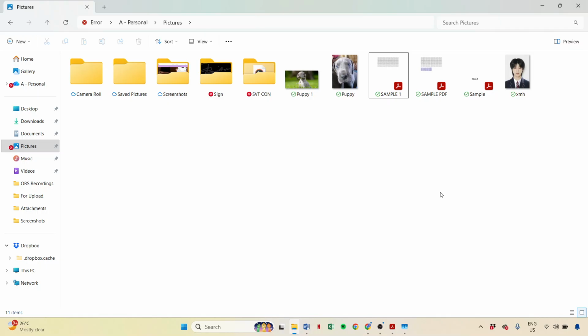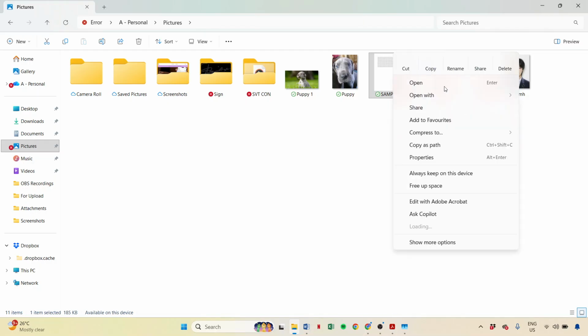First things first, let's change your default PDF viewer to something other than Adobe Acrobat. This step is the heart of stopping Acrobat from auto-opening every time you double-click a PDF file. Start by right-clicking on any PDF file you have stored on your computer. From the options that appear, choose Open With. You'll see a list of potential apps that can handle PDF files. This is your opportunity to select a different program, be it Preview, Chrome, Edge, or any other app you prefer.